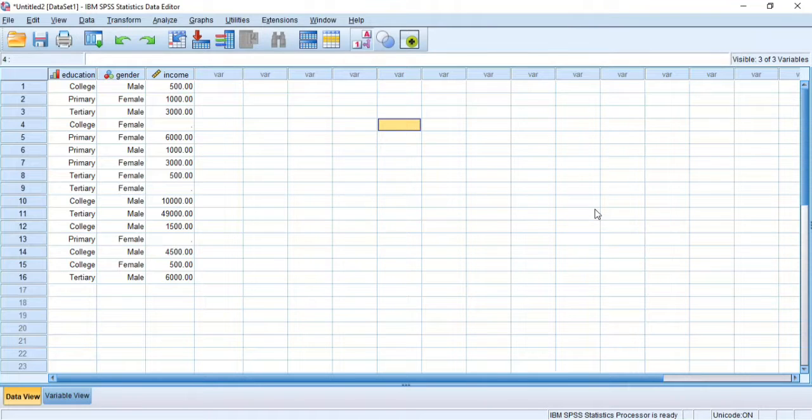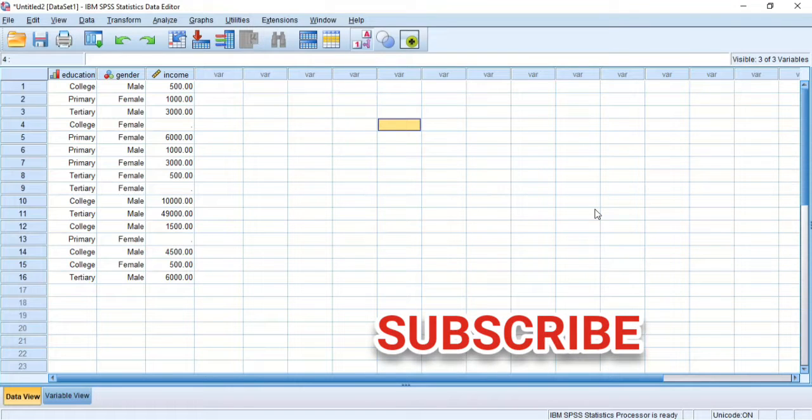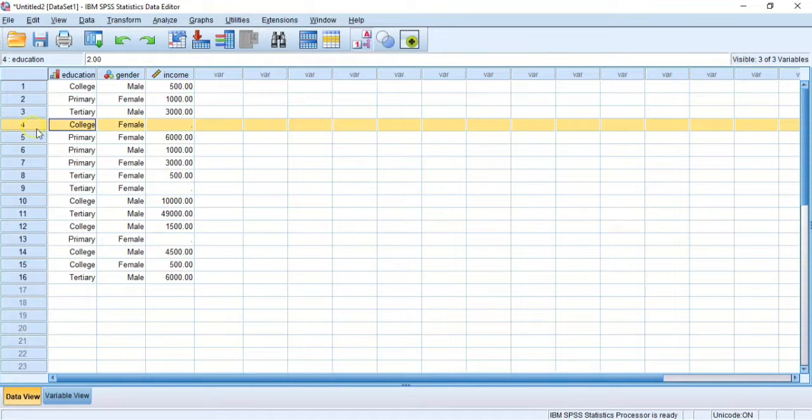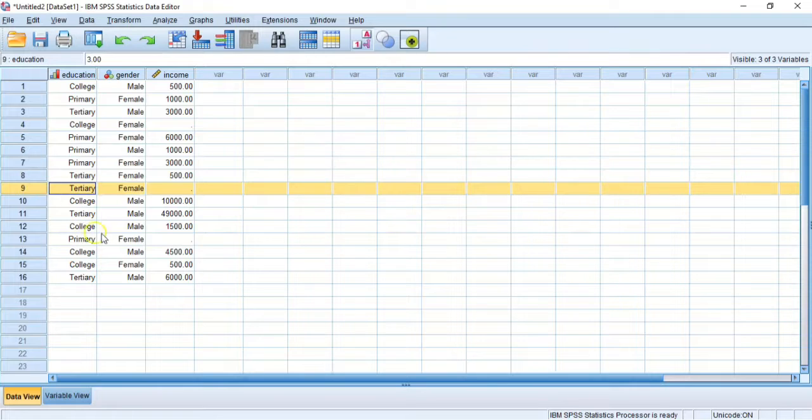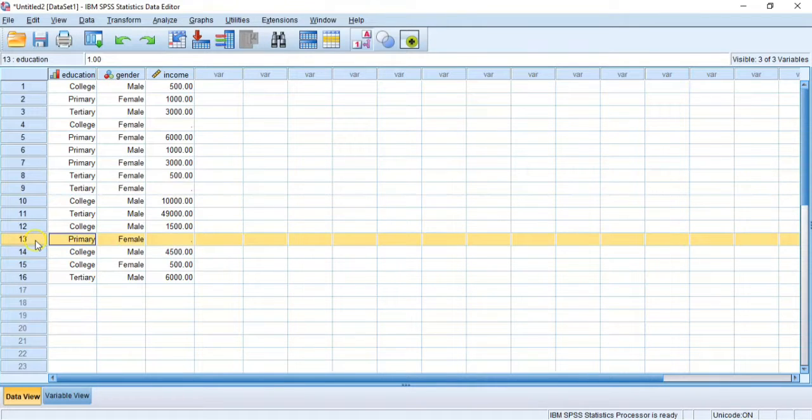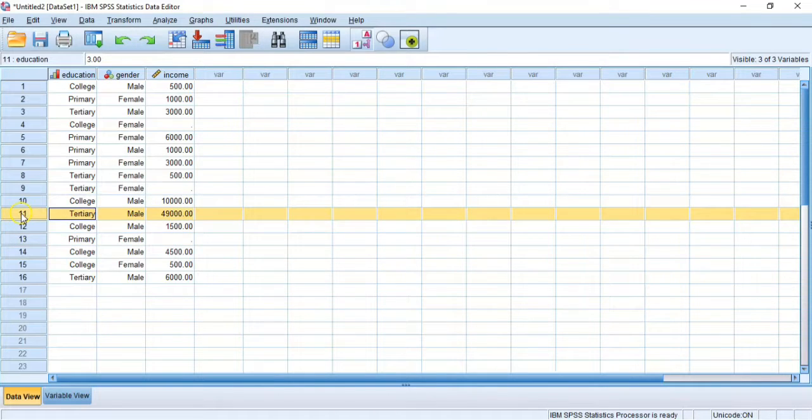Alright, so as you can see, we already have our data here, and we have missing cases in the variable income. We can find these missing cases in row 4, row 9, and row 13. And there's one that appears to be an outlier, row 11, where we have 49,000.